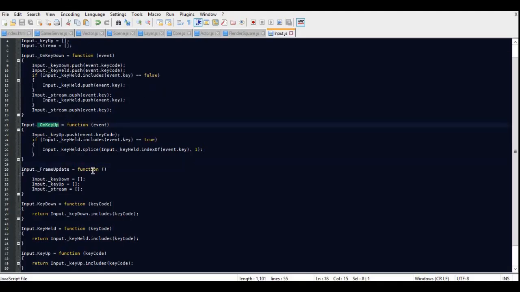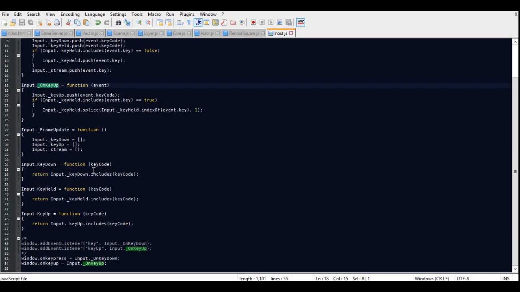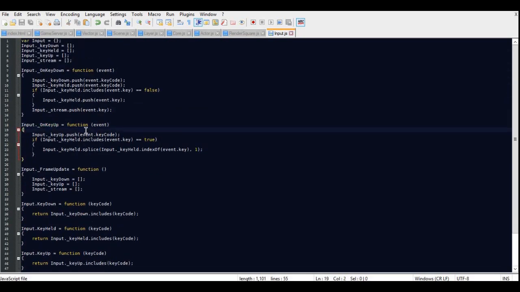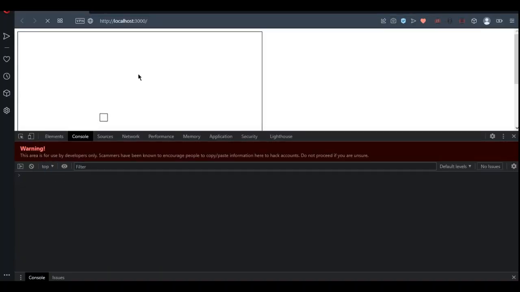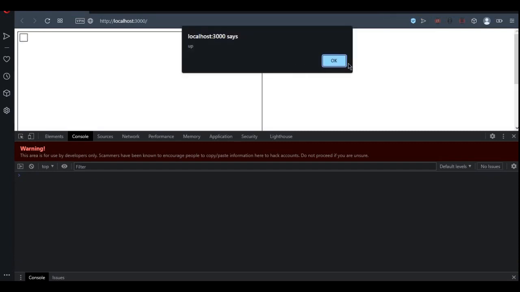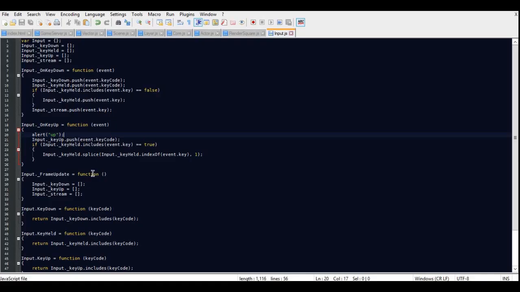I wonder if this is not getting called, in which case that would not work. And it is being called, so let's check event key is getting pushed. Event key is getting pushed and held.